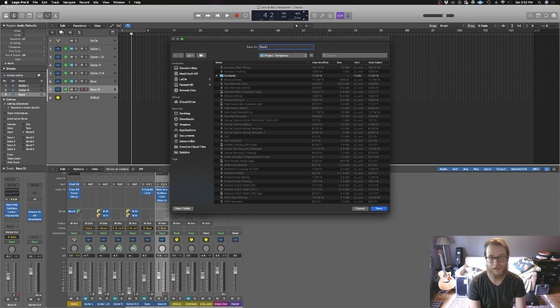So we're just going to call this rock songwriting. And so now I know every time I pull up the rock songwriting template, I'm going to have a left and right guitar, a decent sounding drum machine, and everything I need for my bass guitar, as well as an alternative tone already ready to go that I know is going to work.